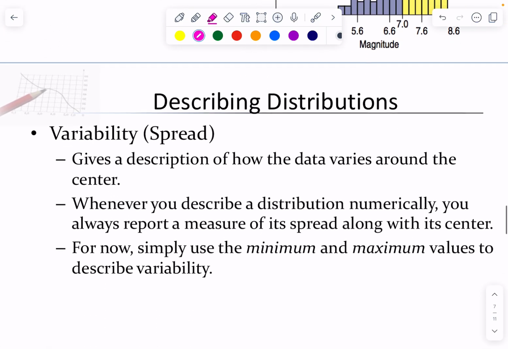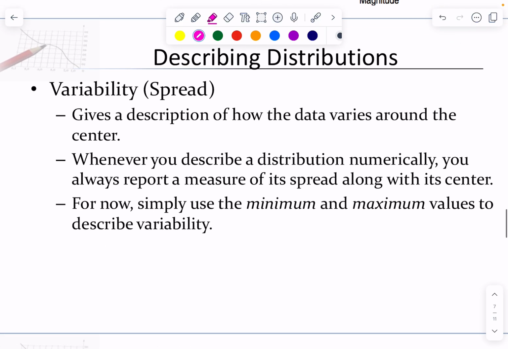As far as variability, again, we're going to keep things pretty basic right now. There's going to be 3 different measures that we describe using variability. So it'd be the range, the IQR, and the standard deviation, all of which are going to have their own separate discussion, just like with mean and median, because we have to talk about how we calculate each value. We have to talk about when to use each value.